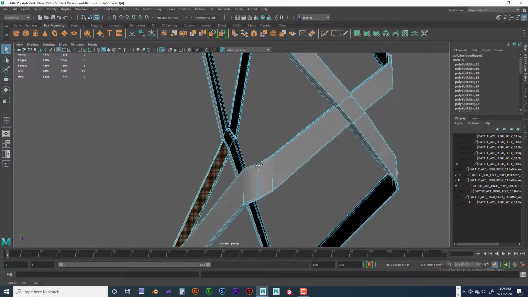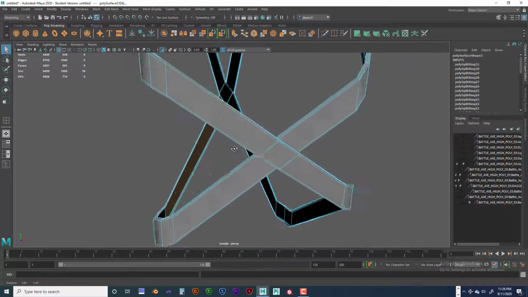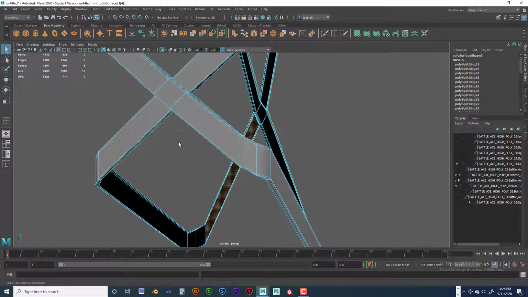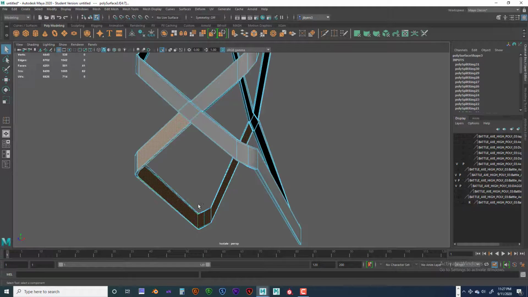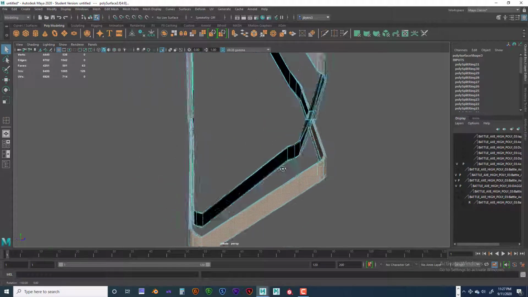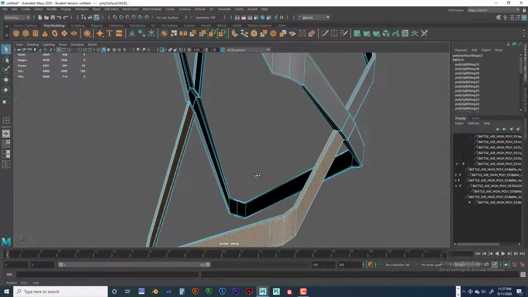And it goes all the way around to this side too, so I'm going to separate all of this. I'm going to hold the Shift key down and click on that and click on that. Make this a lot easier for me. I'm going to hold Shift and Control to add to the selection. Okay, and that piece is one large piece right here.